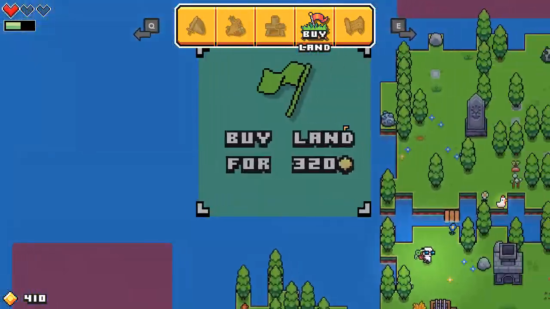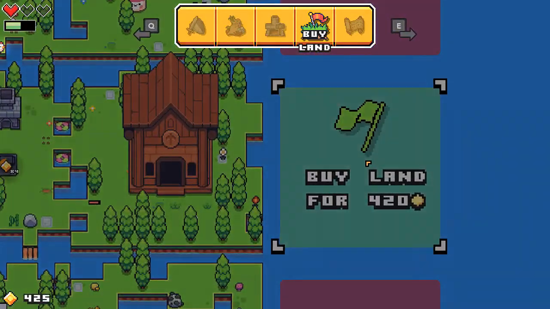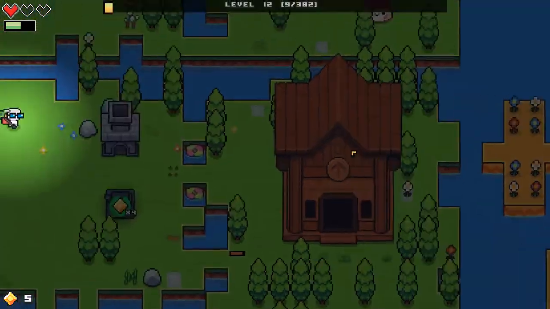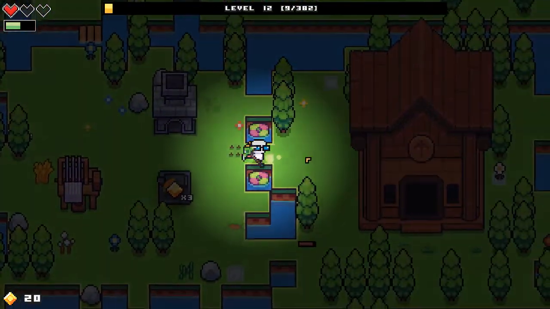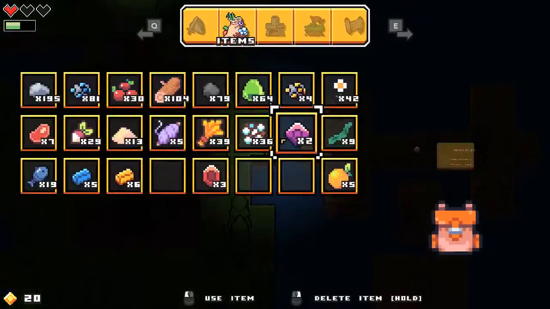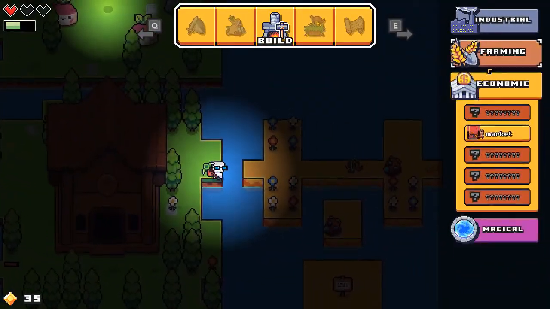So where do we want to go? We could go there. I wanted to go there though. Something about that area looks interesting. I was very wrong. Okay, let's hope we've unlocked the desert style area. Bit interesting, but sort of not at the same time.